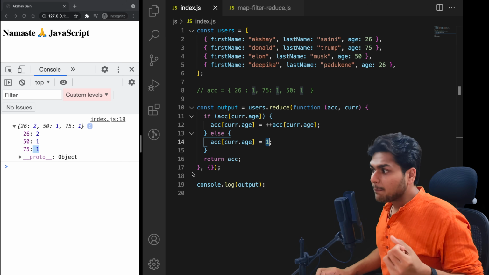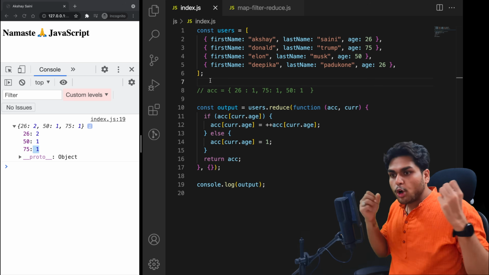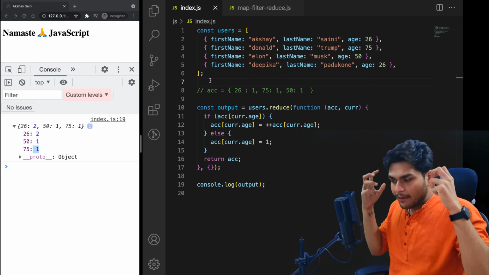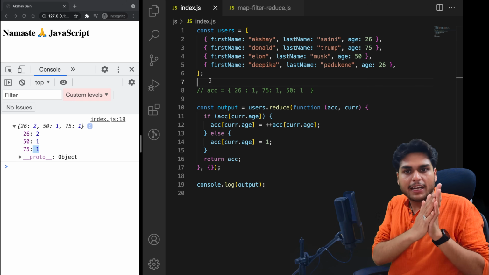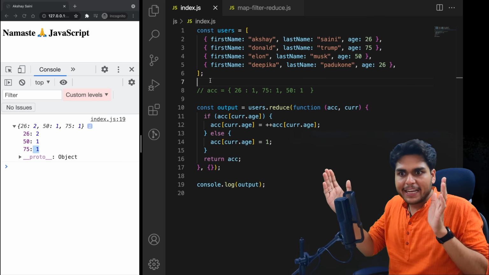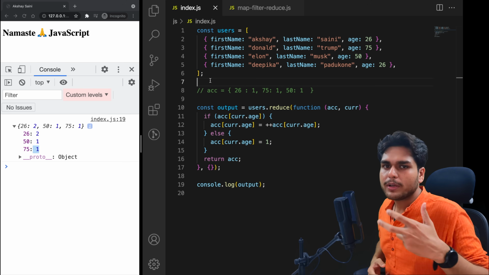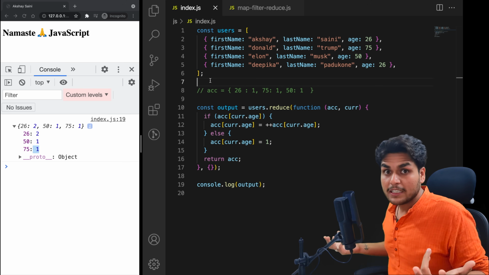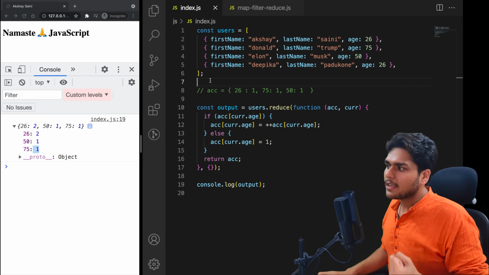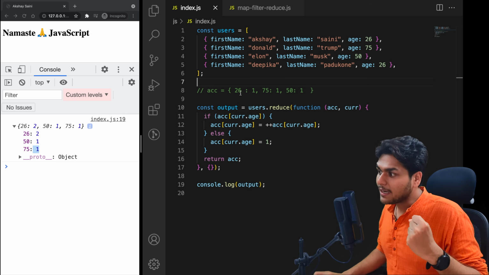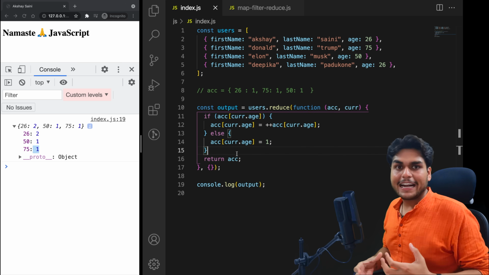I took this example because I wanted to show you that reduce can be used in a lot of places. So you need to have that mental model that if you have an array and you need to iterate over that array and come up to a single value out of it, most probably you can use reduce. That is where reduce comes into the picture, and this is the power of functional programming. You can pass in these functions and leverage them to write such beautiful code.